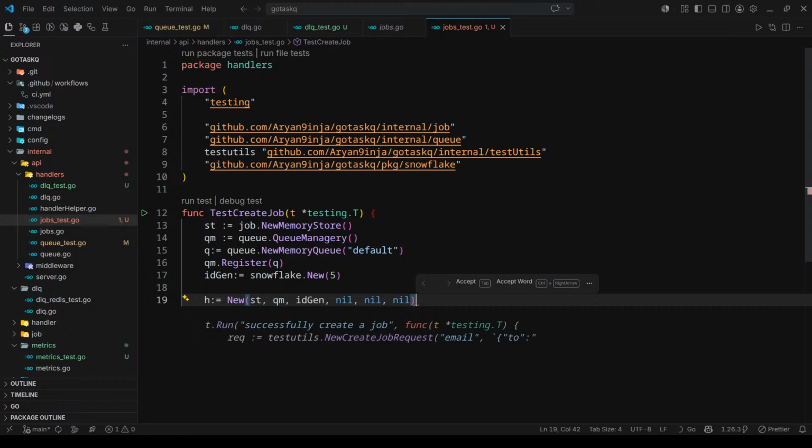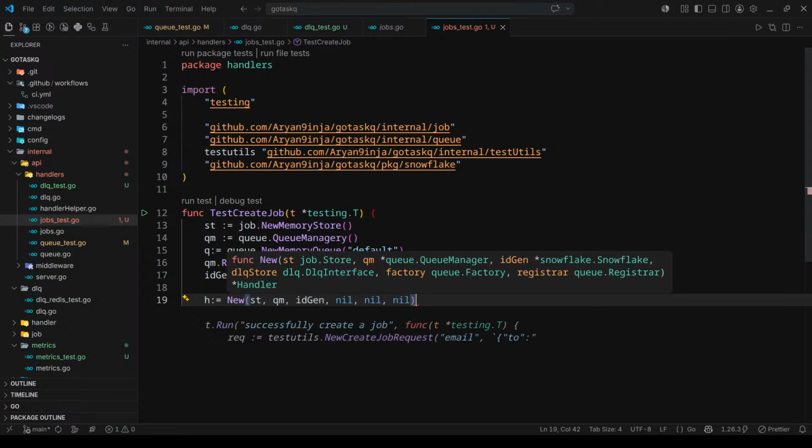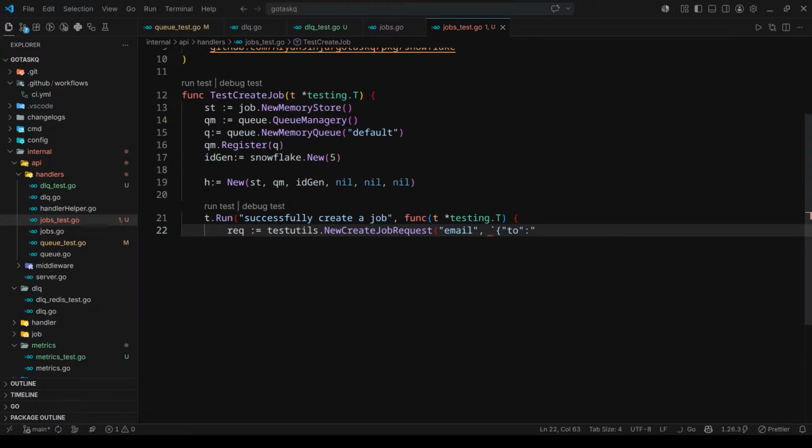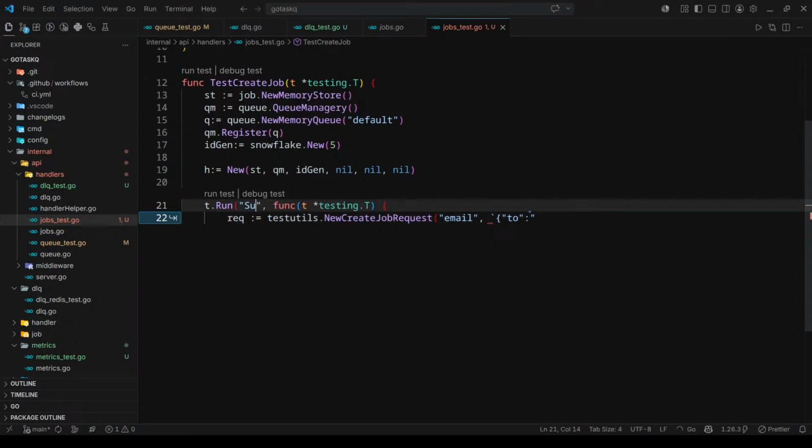So I created a new handler passing these as the parameters. I didn't pass the DLQ, queue factory, and the registrar. t.Run successfully created a job, or success we can call it. So we will create a request body.